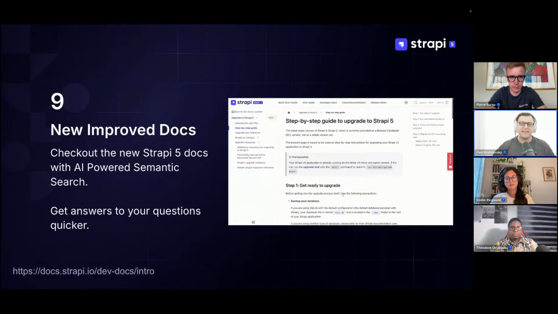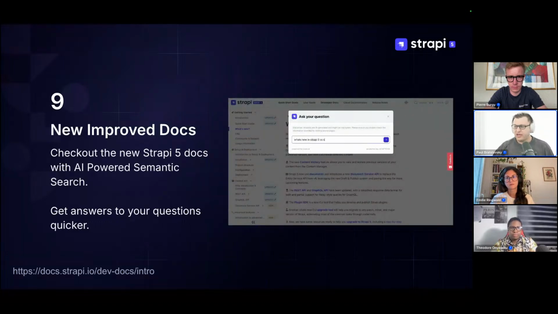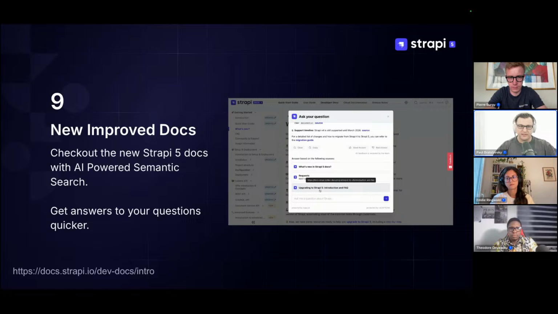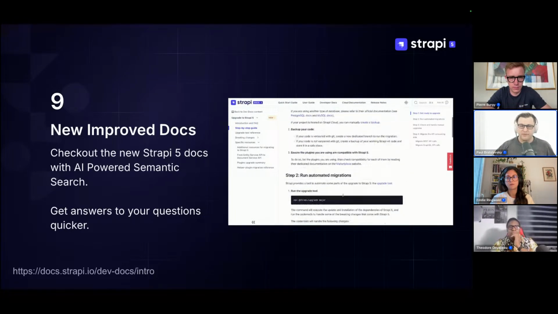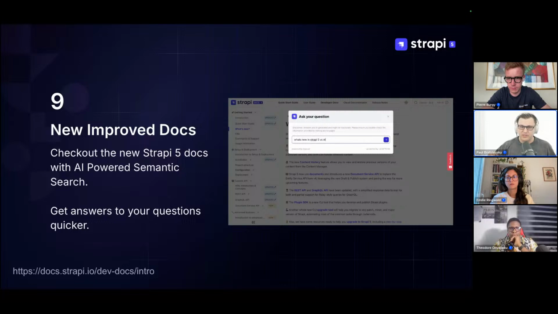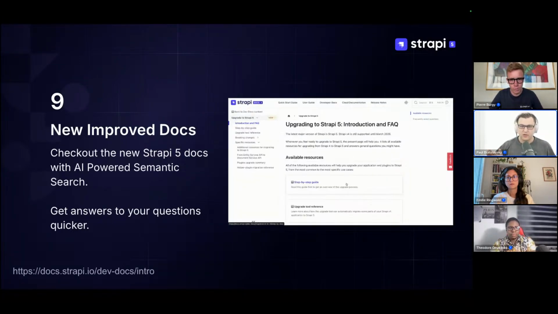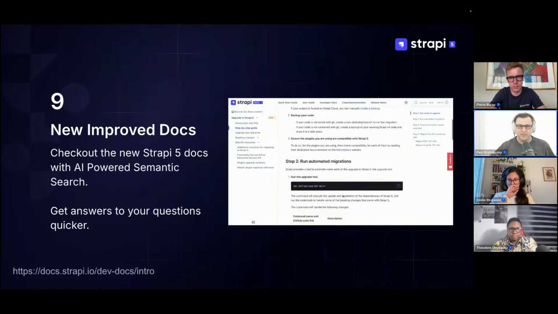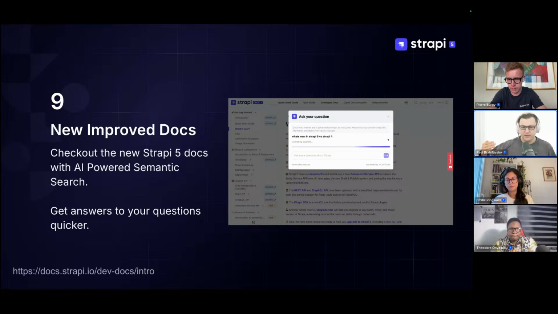And to take that one step further, we included a new AI chatbot feature that is referencing all the documentation. The data was handpicked by our team, so it's only going to reference the things that we specified. So it's actually a really good tool to get your questions answered. And I think of it not as just a chat answer bot, but as a very smart semantic search, which will give you the answer that you're looking for.